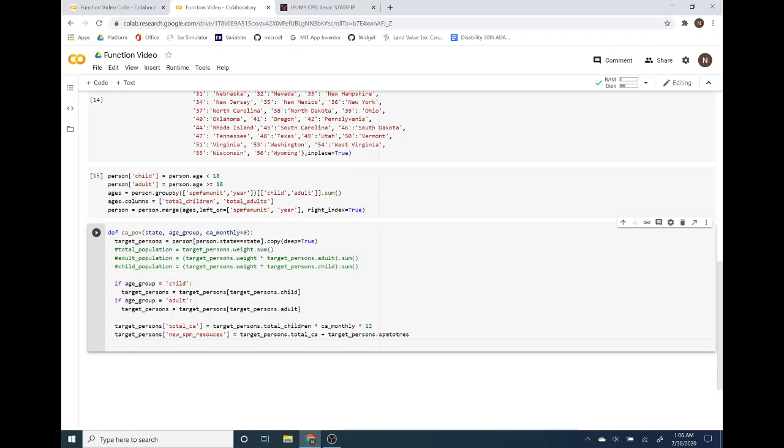So let's figure out who's poor now. Person is poor if their new SPM resources is less than their poverty threshold, right? You're still poor.